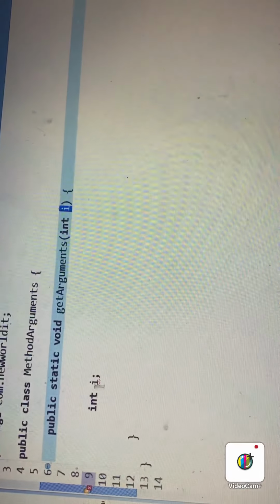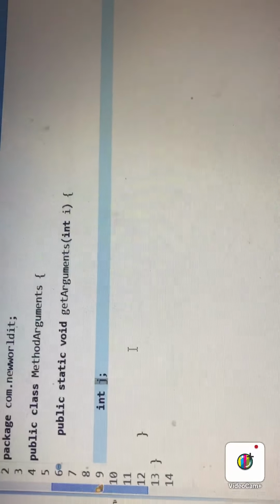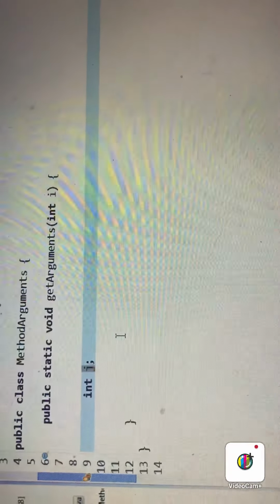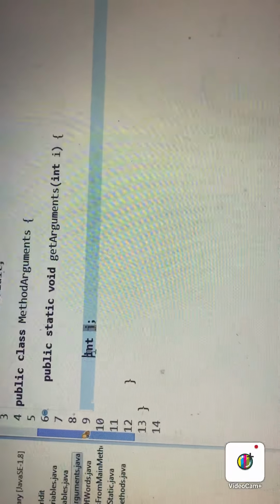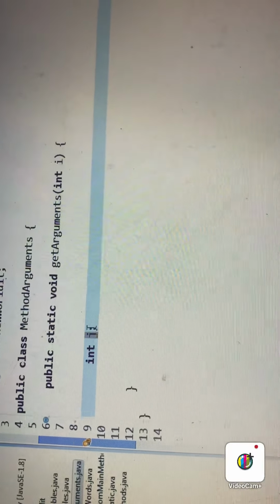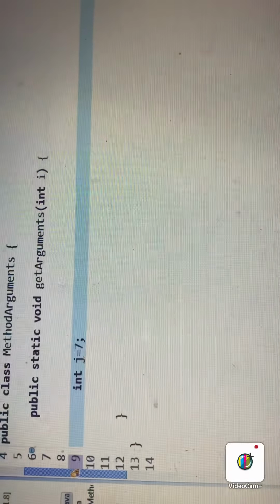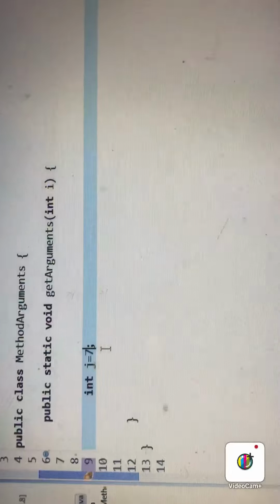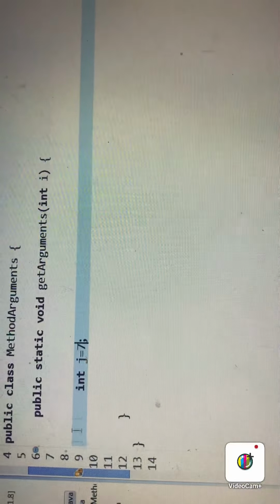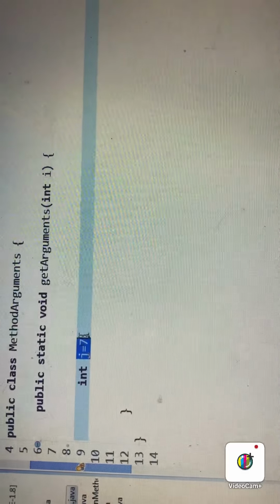That's why if I keep one more i here, I will get an error. So why can't we keep j? So I kept j. This is a declaration. If you give a particular value to this, like 7, then this is called variable initialization. So I initialized a variable here.